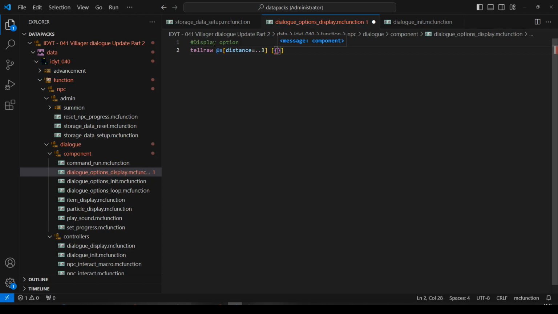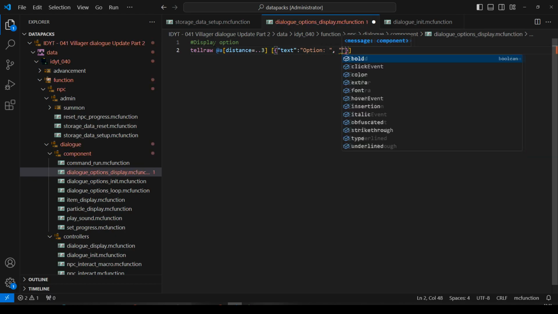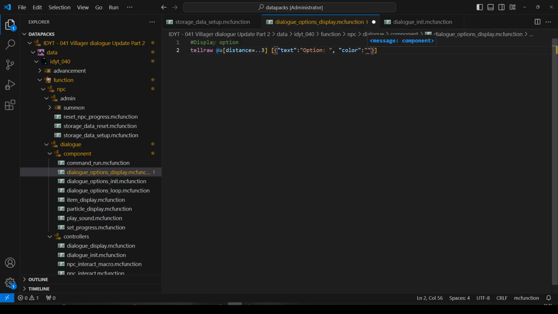So that will just say, let's fill that one in first, actually. That might be easier. We'll have a bit of text. And this text will just say, I don't know, let's make it clear that it's an option. Option. And let's give it a color then as well. What color would be alright? We don't want it to look like any normal, so we'll just say grey. Then after that, we want to display our text.